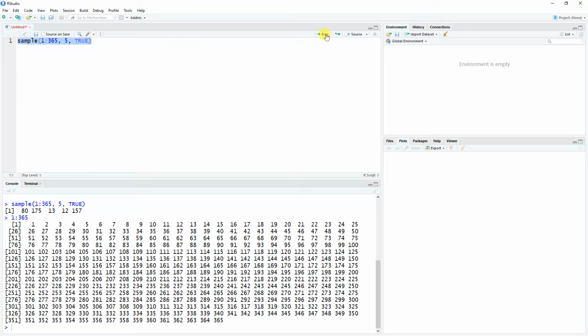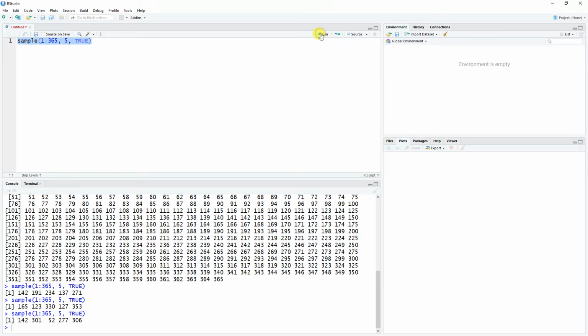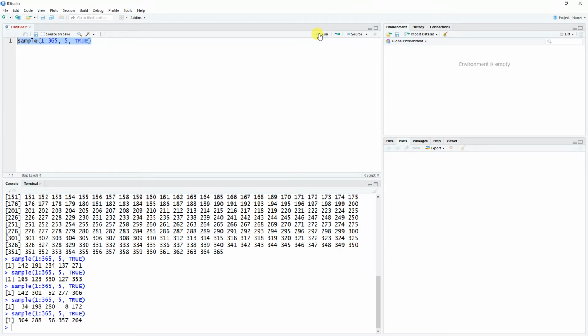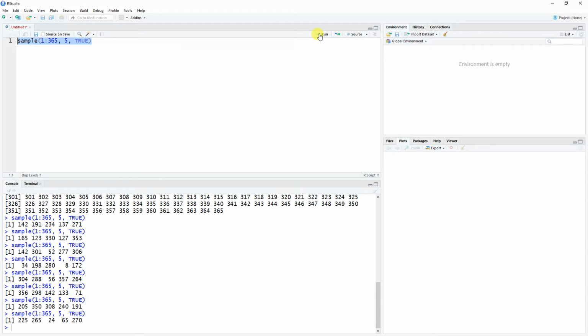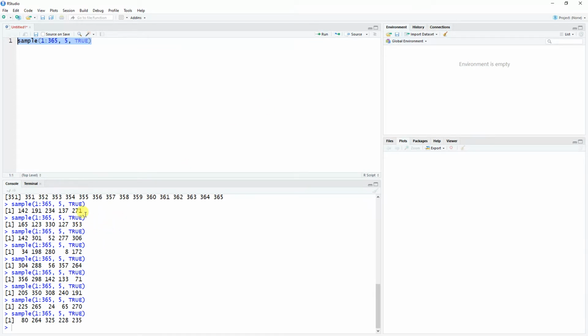We can highlight this code and run it. And if we just keep clicking it, we'll see that possibly we might get the same birthday. We could just keep clicking this button maybe 1,000 times and record the times that we get the same numbers come up twice or more. That would represent 2 people sharing a birthday in this representation. But that's obviously going to be time consuming and boring, sitting here clicking the same button 1,000 times and looking to see if there's a match between the 2 birthdays. And so far, it doesn't seem like we've gotten a match.